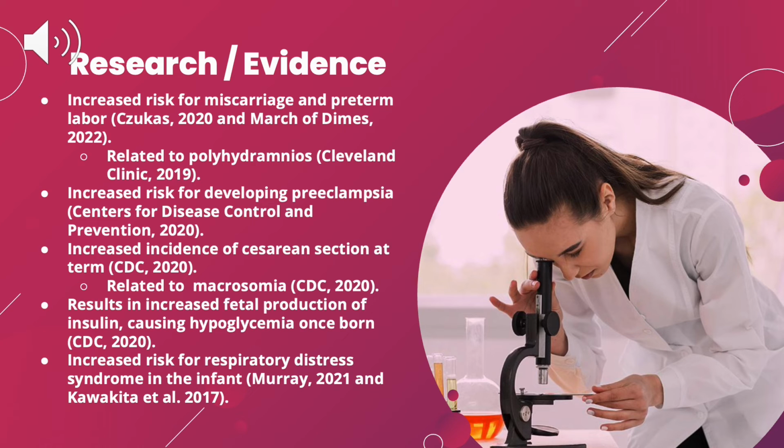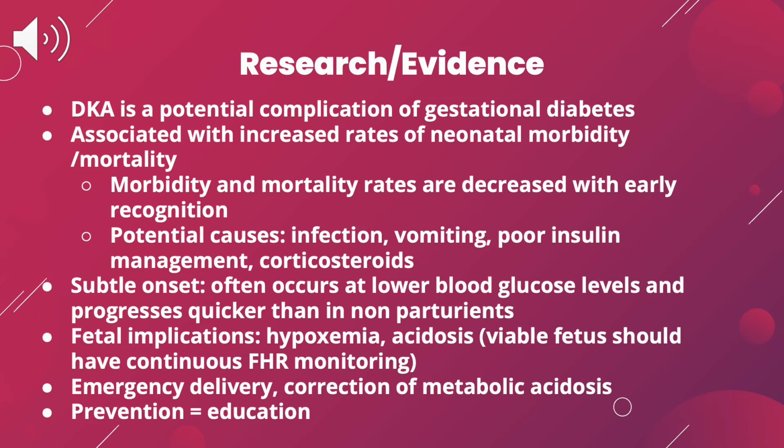Finally, while our case study patient did not present with preeclampsia, this is also a risk with gestational diabetes. Both are diseases of the placenta and are related to abnormal hormone levels that trigger pathologies in the mother. Diabetic ketoacidosis is a potential complication of gestational diabetes. It is imperative these patients have education of precipitating factors, risks, and manifestations of DKA. DKA is associated with increased neonatal morbidity and mortality. Morbidity and mortality rates are lessened with early recognition of DKA.